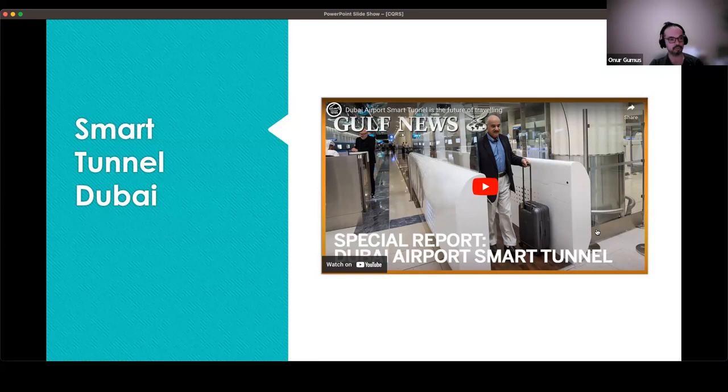And they have some rules, such as all government officers must be from the citizens, which only constitute 20% of the population. So as an expat, you can't have such a job, or attain citizenship. And for that, they have a tendency to automate everything as much as possible. One of the projects I worked on is something called a smart tunnel, where people just walk through a tunnel, and while walking, it scans your eyes, finds out who you are, and completes your immigration process. You don't show any documents or even stop.